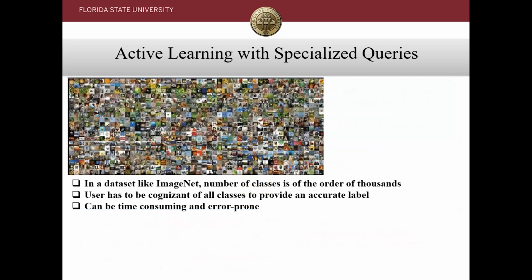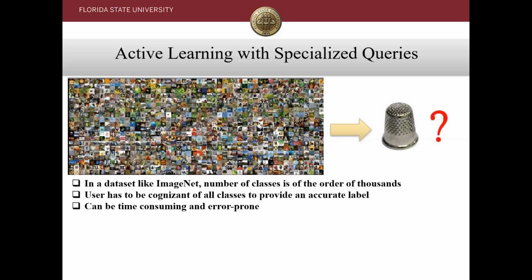And I'll just conclude with one last example. The problem of interest here is object recognition again. We have a data set of images containing objects, and we want to train a deep neural network to recognize the different classes of objects. But the data set we have is a data set like ImageNet, where there are thousands and thousands of classes. And the human annotator may not be knowledgeable about all the classes. It can have some objects of some uncommon category, which the user may not be familiar with, and will most likely give you the wrong answer.